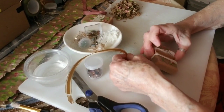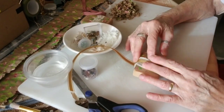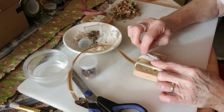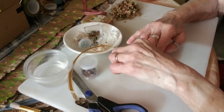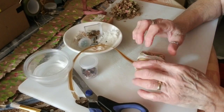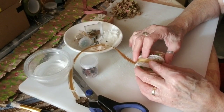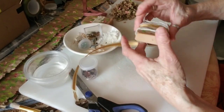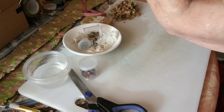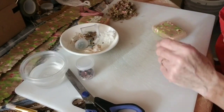Saying, Patty, what in the heck are you doing with that one? Okay, that gold looks very nice. Well, then I would take and just rag up my cheesecloth, even maybe just cut it a little bit and spread it out so that it looks good. Burlap, there's another good one. Burlap is always in.